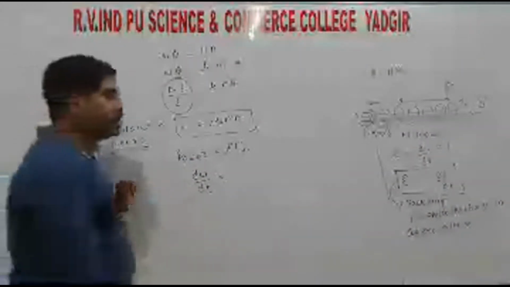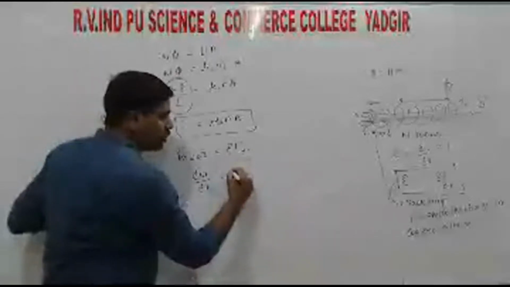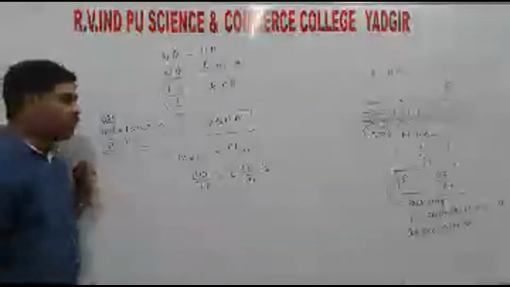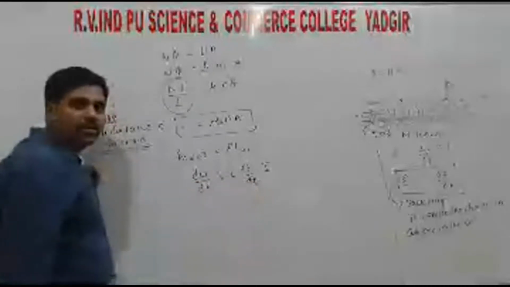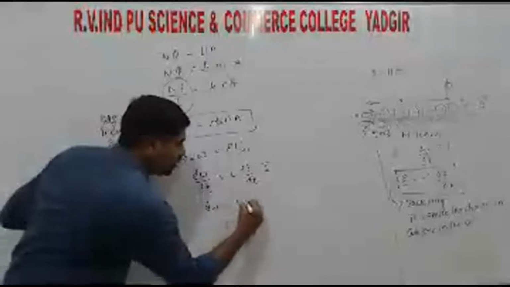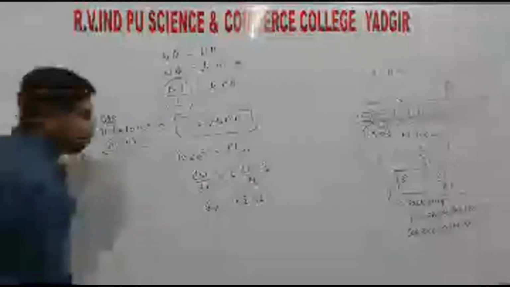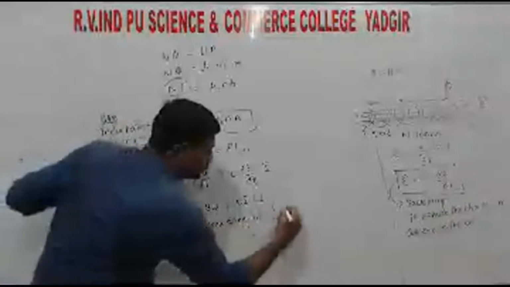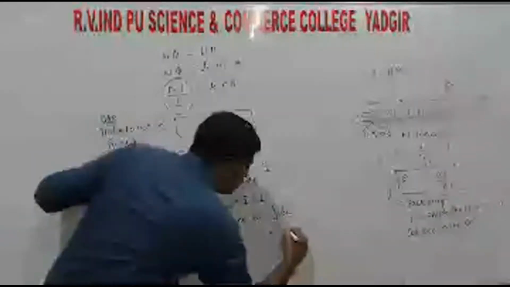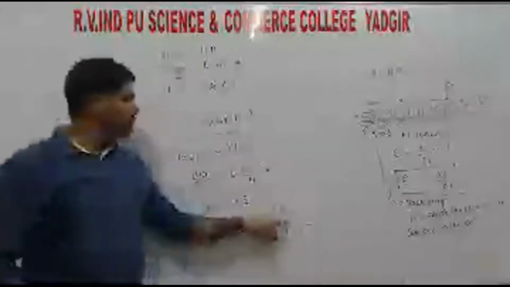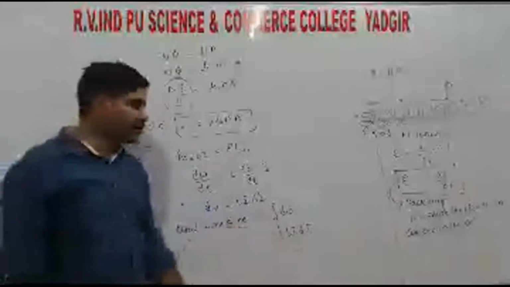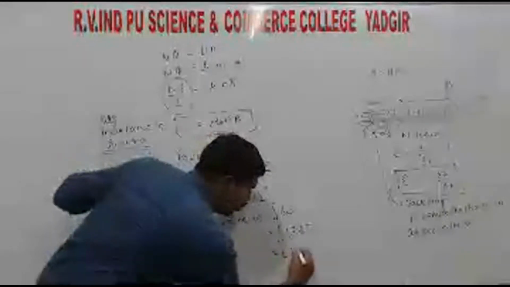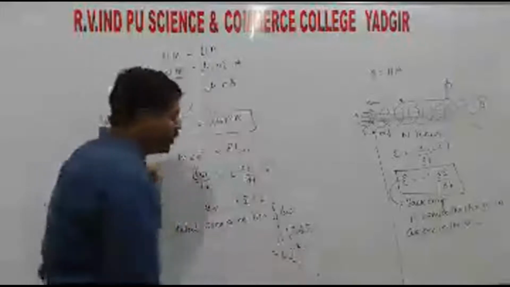So dW by dt is equal to, again from the back EMF, the modulus of E, we can write L into di by dt into I. In the LHS we have dt, in the RHS we have dt, so it cancels. So dW is the small work done, Li di, right? So the total work done W is equal to the integration of dW, so the integration of Li di. In place of dW we can write Li di. L is a constant, we need to integrate I with respect to di, so L into I square divided by 2. So this is the work done.